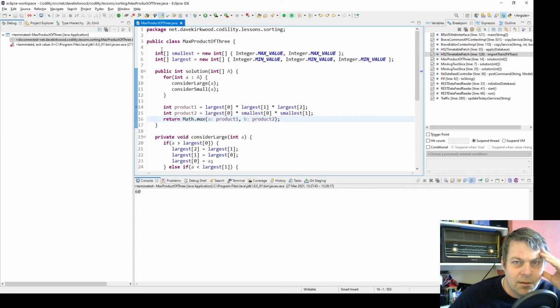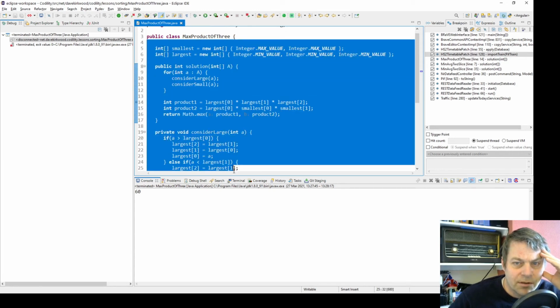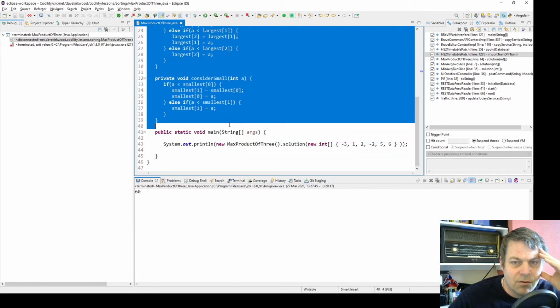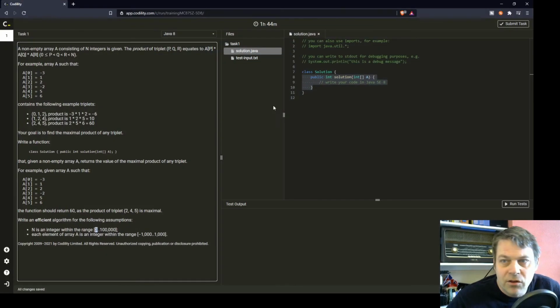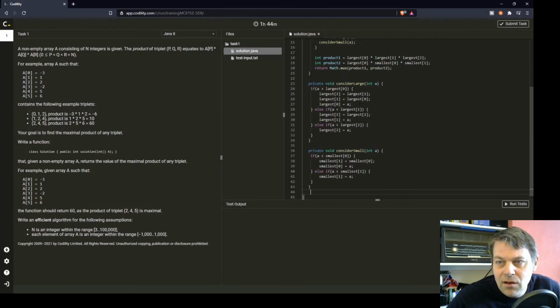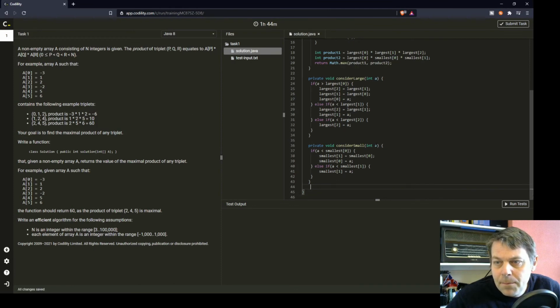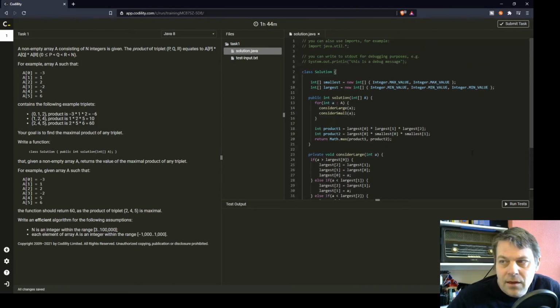It's a little bit more involved than some of the other exercises because I've added these extra 2 methods for the smallest and largest array. So it's more than just the solution method itself. But I think that's going to be efficient.